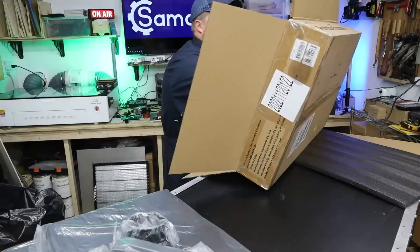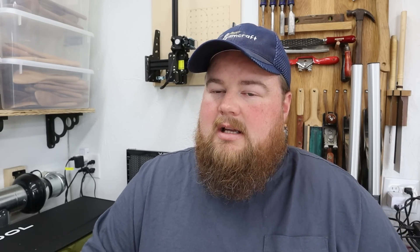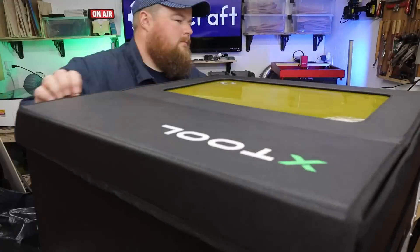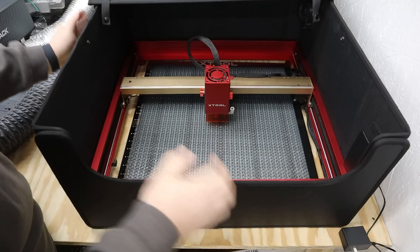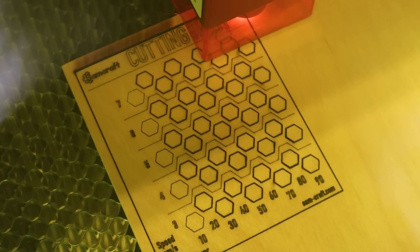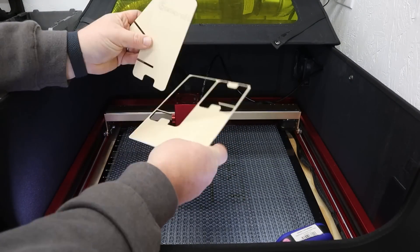As far as the enclosure, I'm honestly very surprised that I like it as much as I do. I walked into it with low expectations because my previous experience was with the metal enclosure for the Auteur Lasermaster 2 Pro, and X-Tool's enclosure is not metal — it's a stiffer but flexible material that goes together with Velcro sections, no bolts or screws. I'm happy to say I actually really like it. It's plenty strong, holds together very well, does a great job extracting fumes and keeping smells out of my workshop, and the top viewing window is very large and nice.